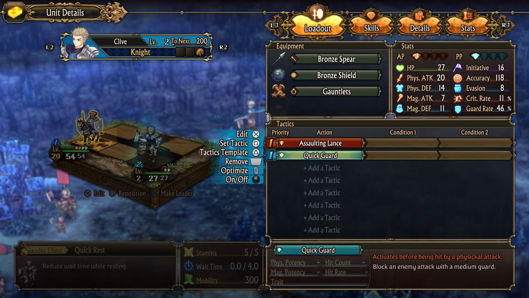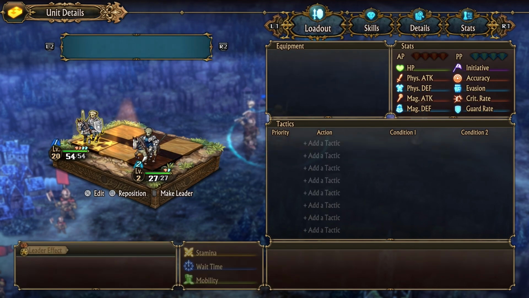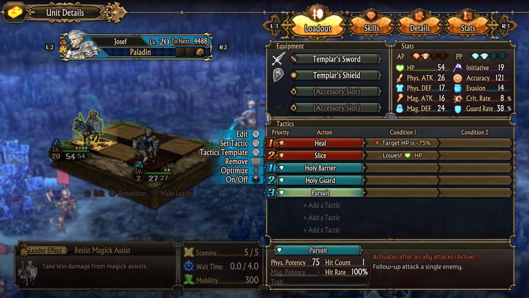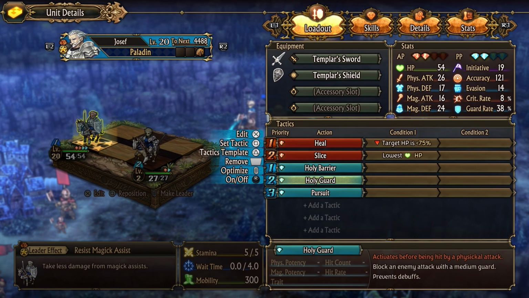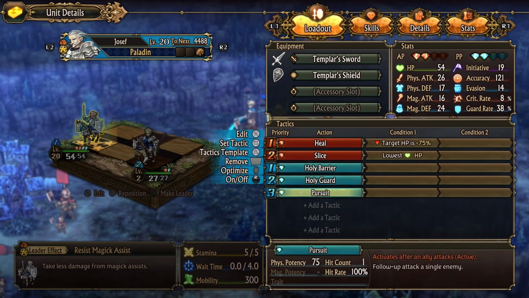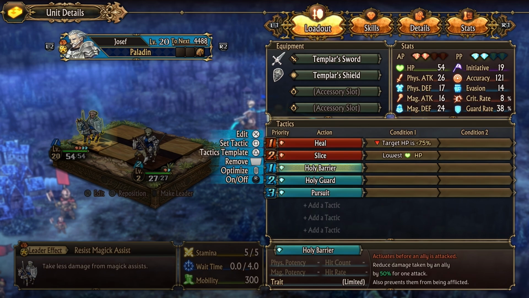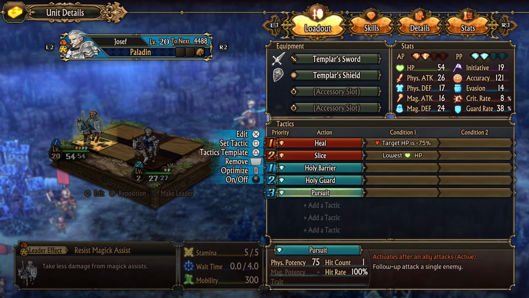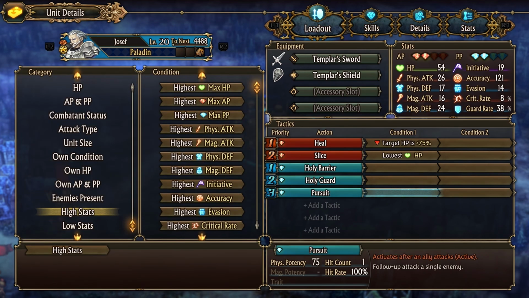Okay, well, yeah, he's got one active action point and one passive point, so I guess it doesn't make sense to have him do anything else. What was like pursuit do? Follow-up attack against an enemy. And Holy Guard. I wonder if it just like selects through these randomly. Oh, we can even auto-optimize, it looks like. Turn stuff on or off. Very interesting. Holy Guard. Pursuit. Yeah, I guess I'll just leave that as it is.